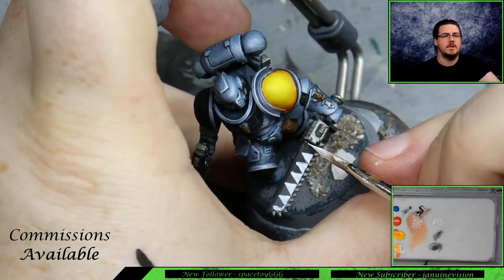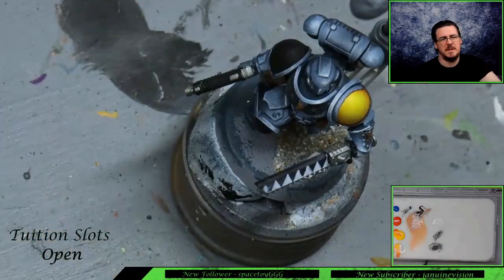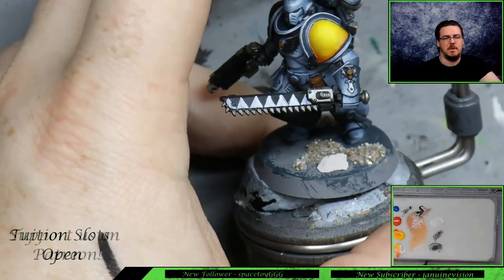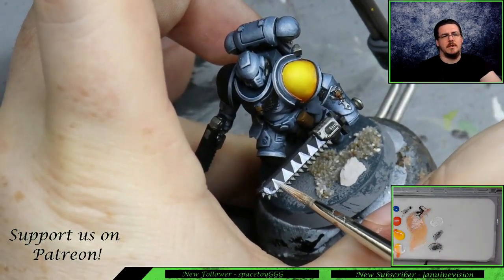So we put the triangles in. The lines are looking a little bit messy here. That's absolutely fine, because this is where you get to go back with the black. In my case, I just mixed up a gray. It wasn't really a big deal. And you get to fix those lines.